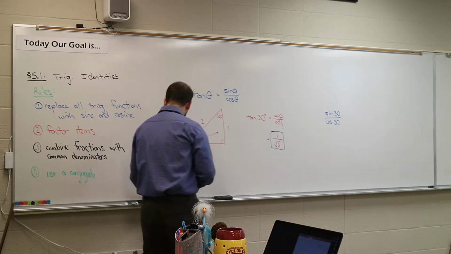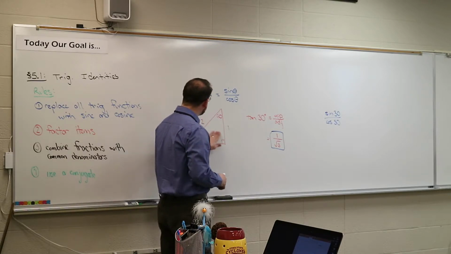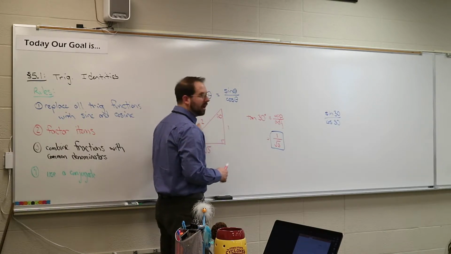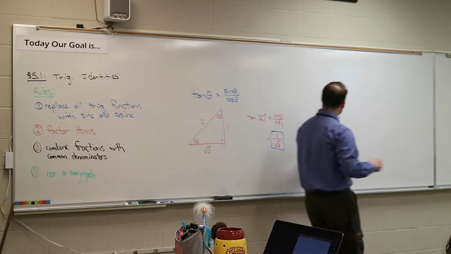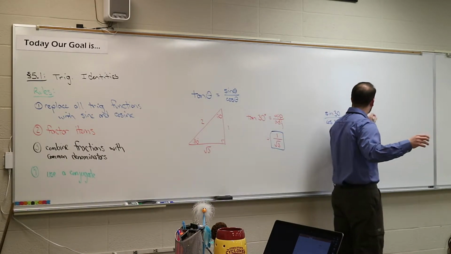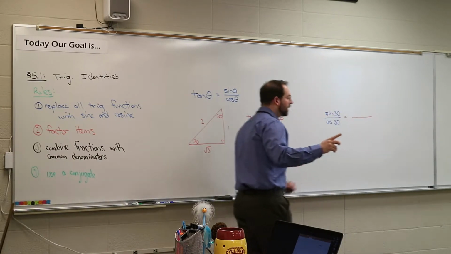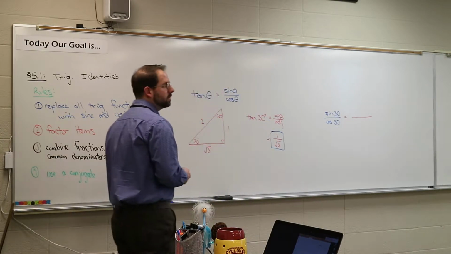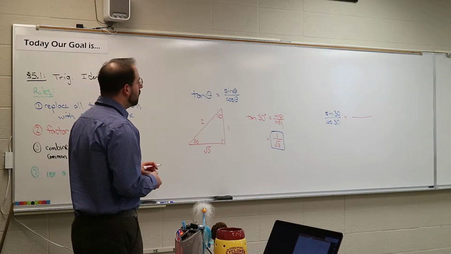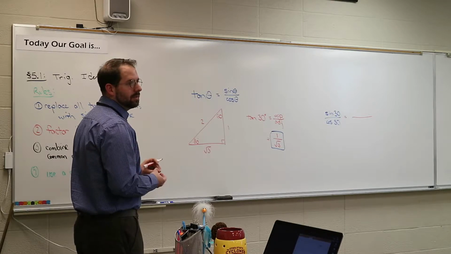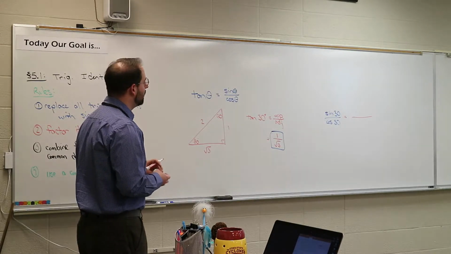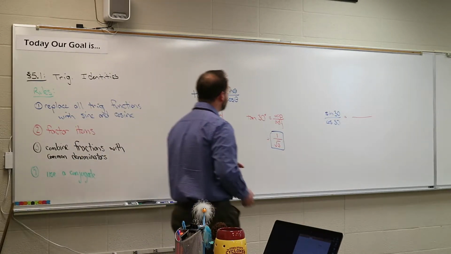Sine of 30 is opposite over hypotenuse. Okay, there's a lot of talking for not knowing what we're doing here today, because I can just throw evil problems at you right now and try to figure them out. That would suck. You have no idea until you get into it.